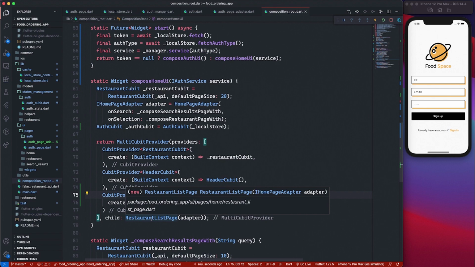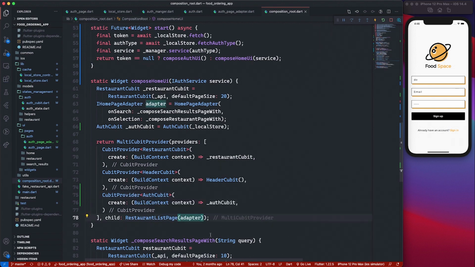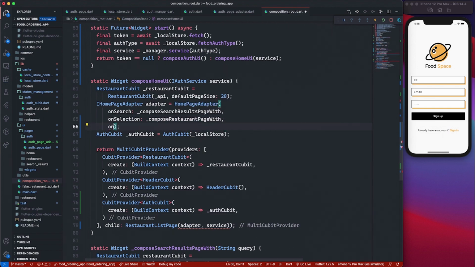And then inside of our restaurant page here, we need to go ahead and pass in the service also, which is the auth service. And then inside of our adapter, we need to tell the adapter that on logout, you need to go ahead and compose the auth UI.